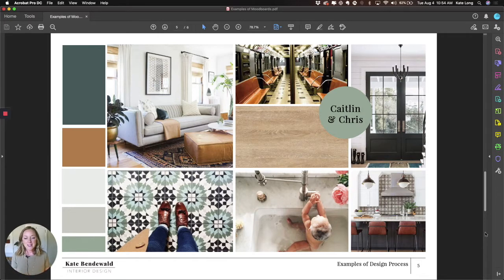So anytime you can put a hint of humans in there, I think that's always going to give your mood boards more life and make it more dynamic versus just interior shots or still shots. It really helps the clients put themselves into the design. The one thing I would avoid is putting actual people's faces.